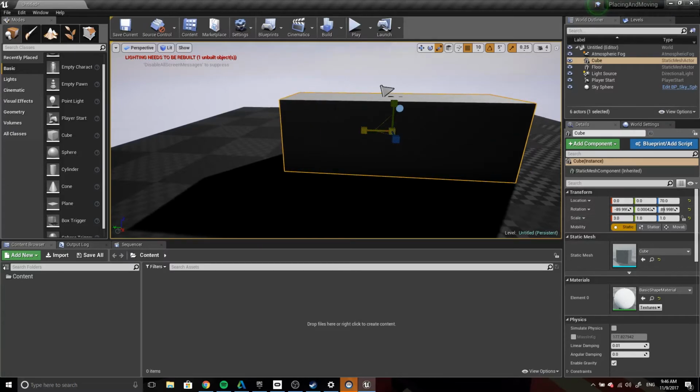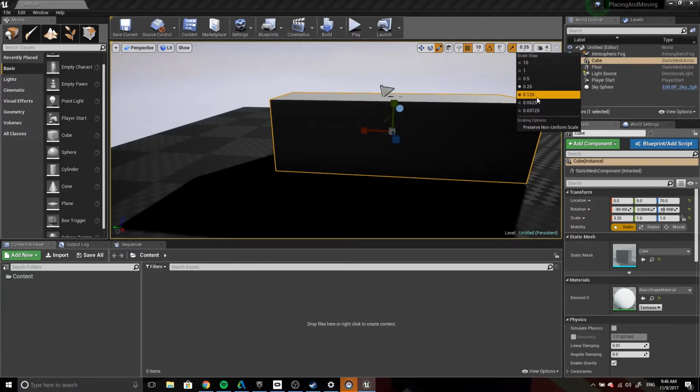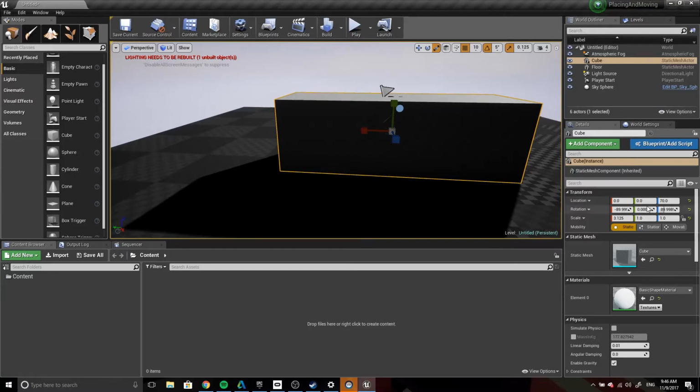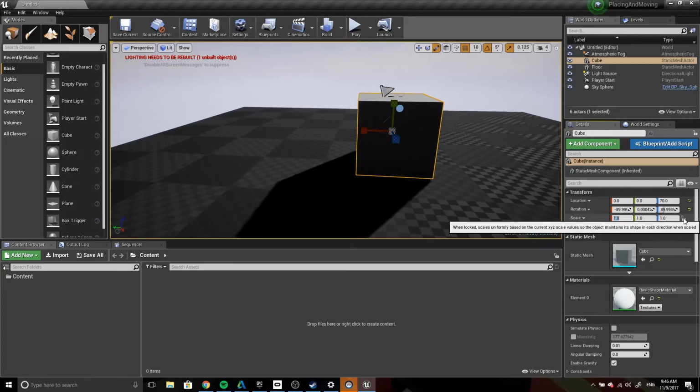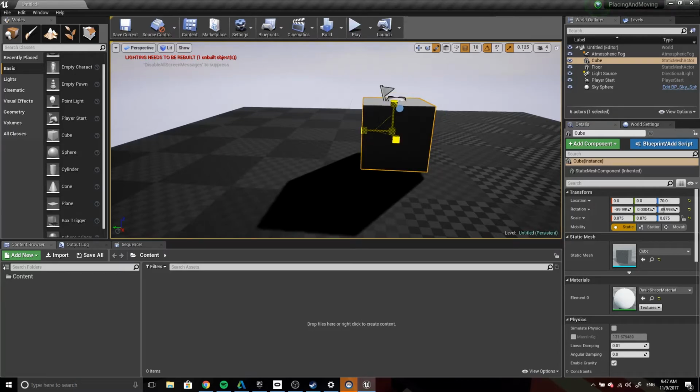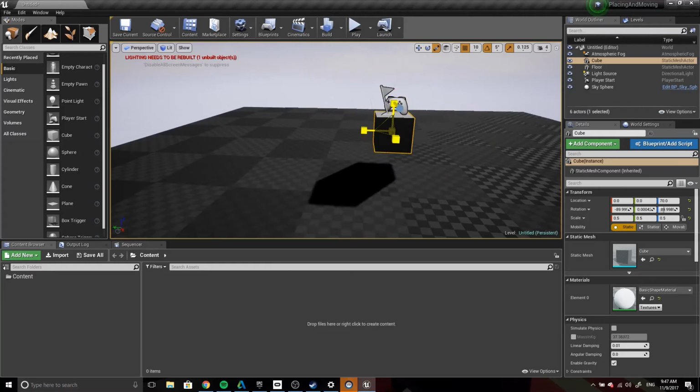So as I scale, I'm scaling up by 0.25, which happens to also be my scaling option here. If I made this 0.125 and I start scaling, you'll notice that I'm highlighting this X value here. It will change by 0.125. So let's go back to 1. When I'm scaling, it depends on what I'm trying to go for, but if I want to make something uniformly big, I can mouse over the middle of this, where it will highlight all 3 transform components of the gizmo, and I'll move my mouse left or right while holding the left mouse button. That will make it large or small.